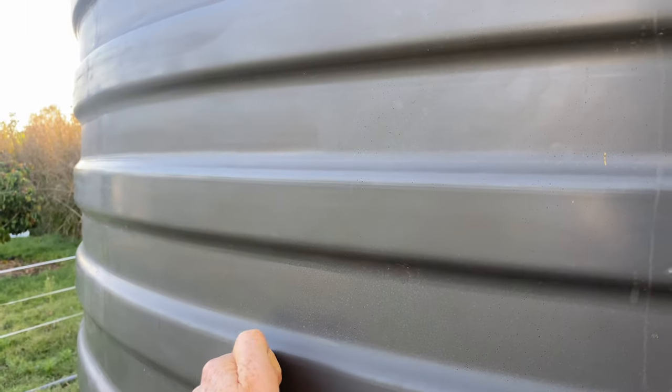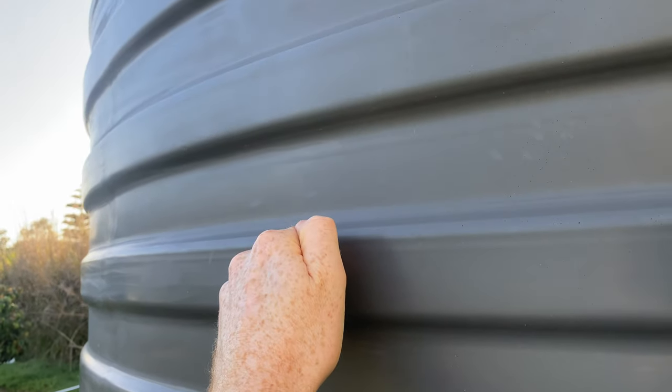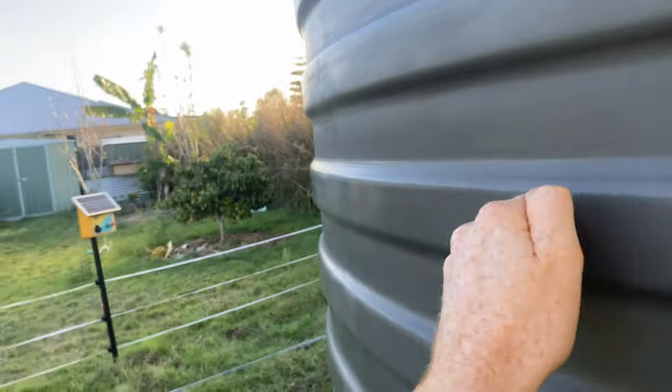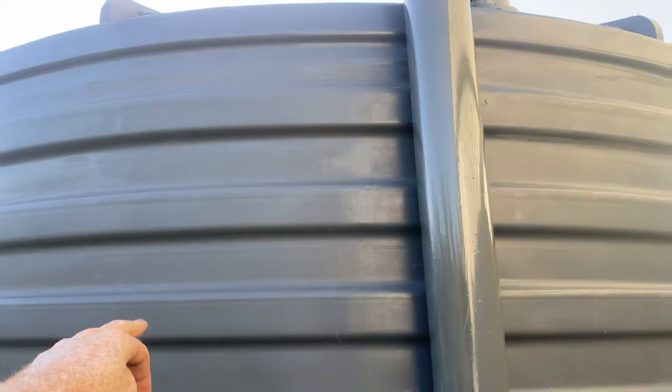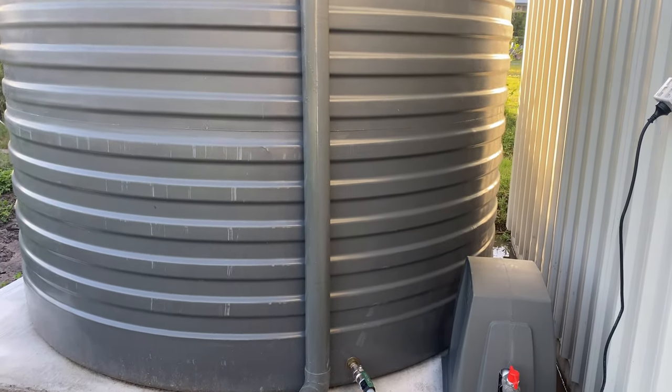Full up to there. Full up to there. Ooh. Hear the difference? That's how you know it's starting to get empty. So hear how it changes? So it's full to about there, right near the top. So that's how much rain we've had in the last few days.